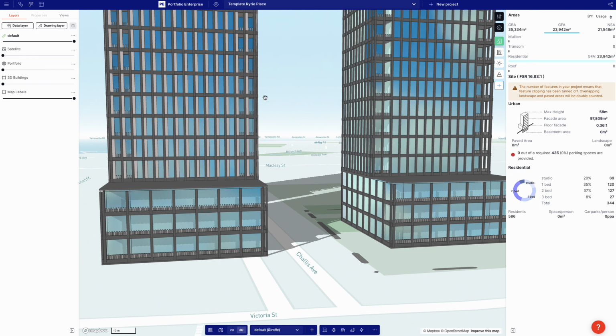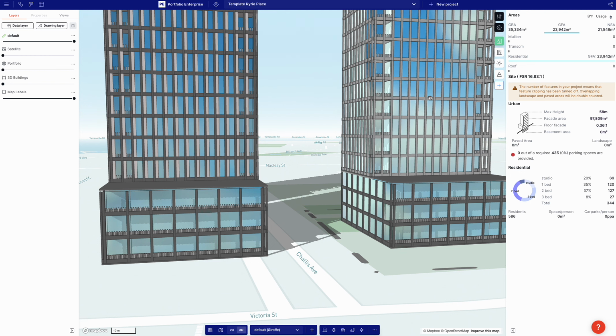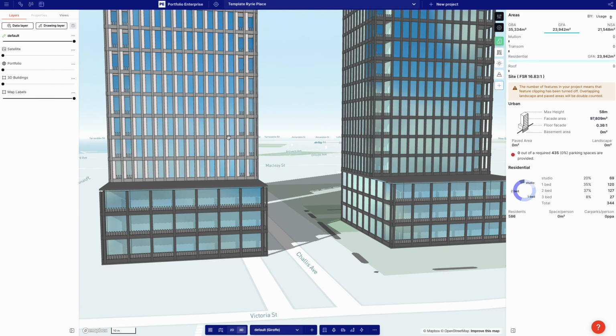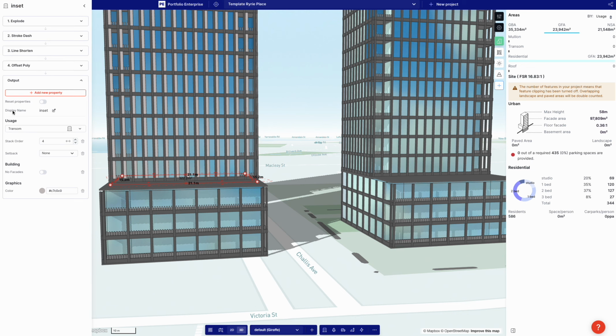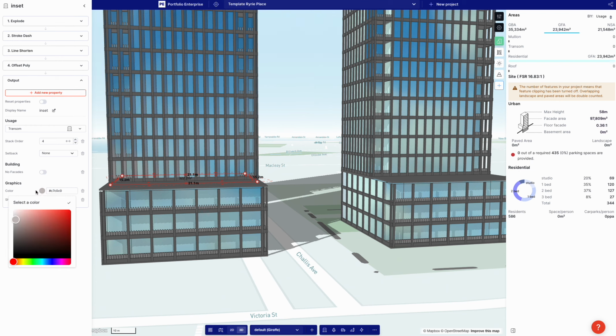So you can see you leave the main grid with its rhythm, which is quite cool. It's like a beautiful rhythm. And then you inset something that reduces the glazing without breaking the rhythm. And I've called it an inset. And we could make this thing shiny. There's no reason this thing doesn't shine like glass.